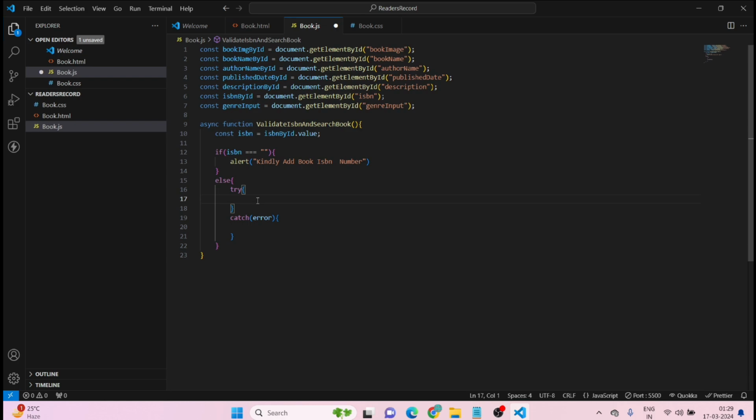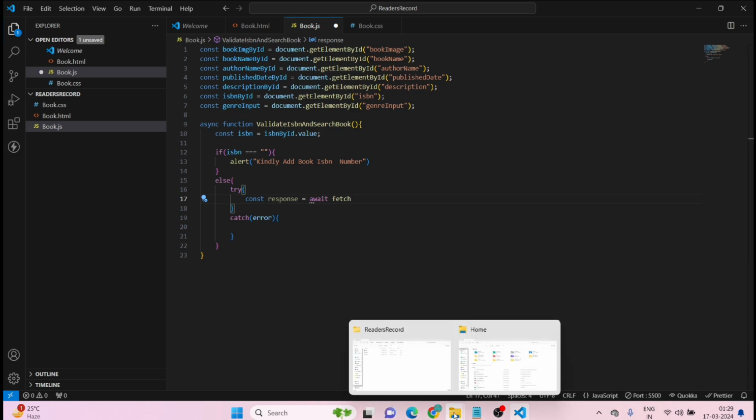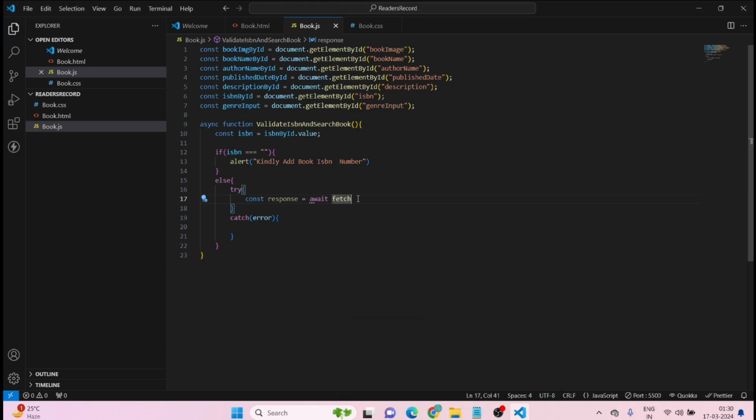So inside your try block, you will be adding one const response is equal to await fetch. I will give you the link in the description. You can get that link and just paste it. So I'm going to paste that link here in this fetch.